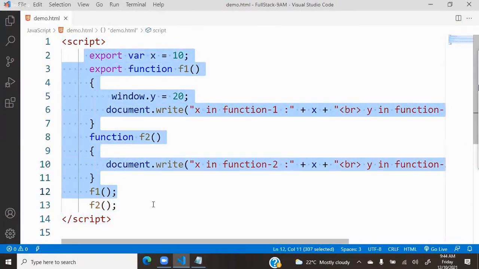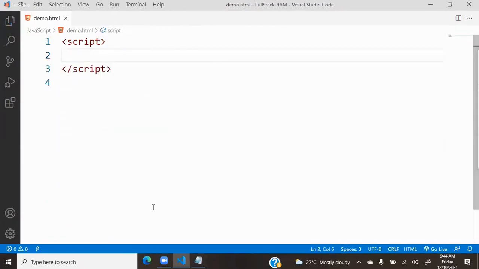Here we have a variable x equal to 10. That means it's a number.